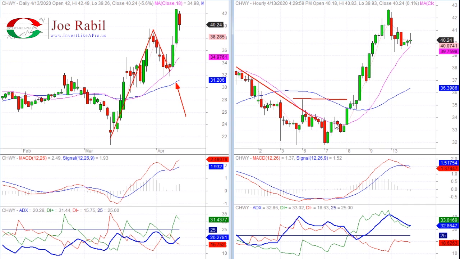But what ended up happening is you had 1 lower high, 2 lower highs, 3 lower highs, but the MACD held. This qualifies as a pinch play, and at that point, you could have gotten in at this point right here and used a stop right underneath there, taking out this bar and using the stop below these 2 bars as your stop point. I think that's a very good approach.